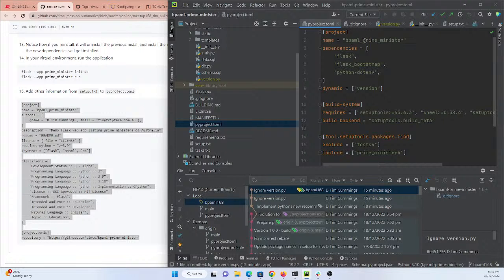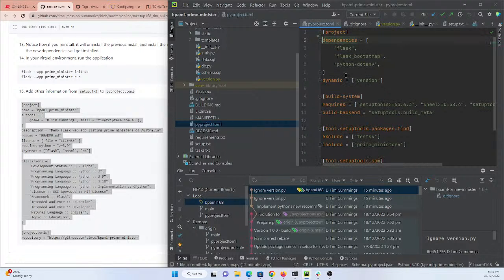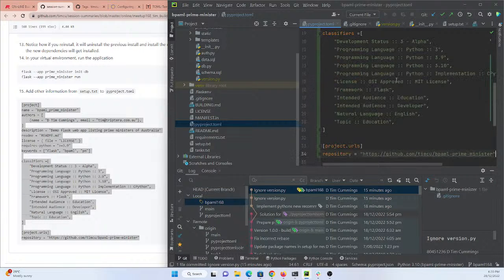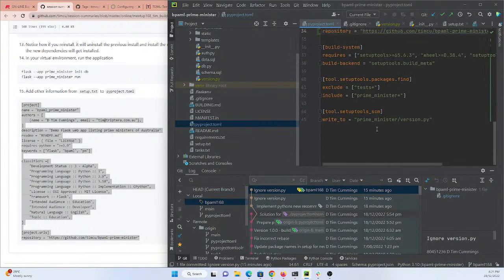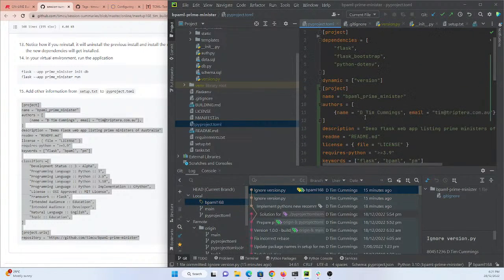Let's see, so we'll go, don't repeat that one. So I'll put that in. We'll give it a new version number, so let's commit that.